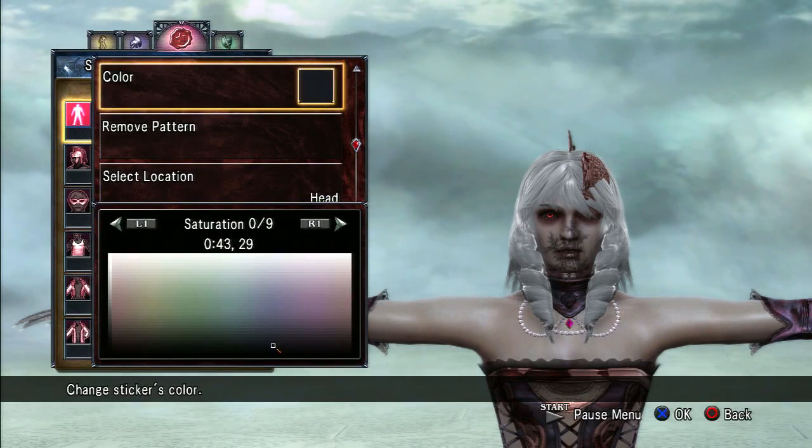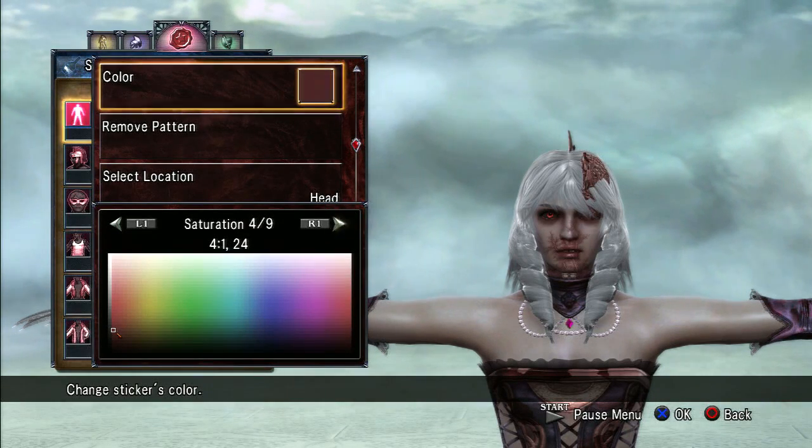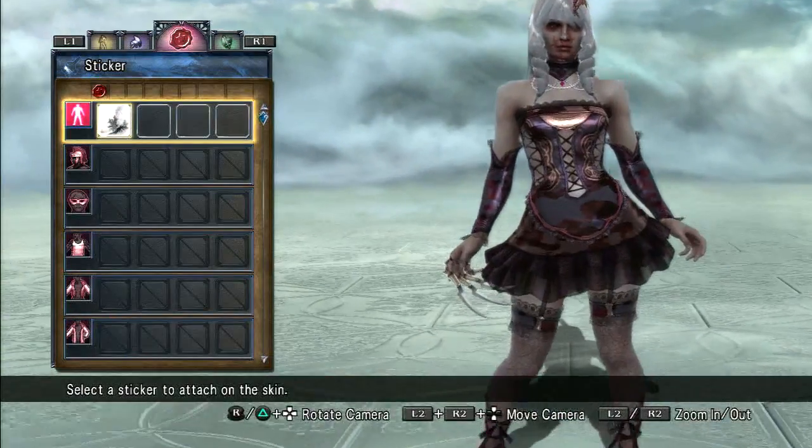And once you've done that, change the color to red, and you might want to make it a little bit brighter since it's kind of like she's been eating flesh. That's pretty much what I was going for right here.